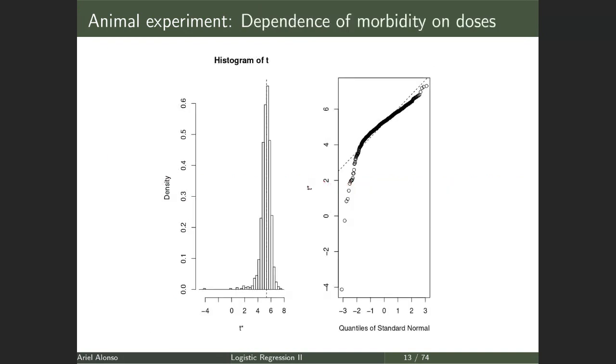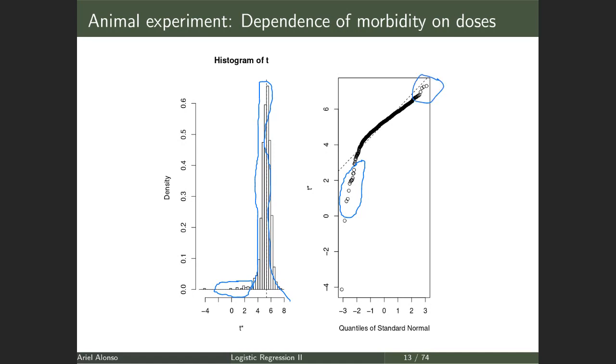You can do now all sorts of things. You can construct, for instance, a histogram of your bootstrap samples. And you know that even though it looks rather symmetric and normal at this side of the graph, you see that there is some kind of extra weight in this tail. And you see that also here. So there is some kind of tail in the left side of the distribution.